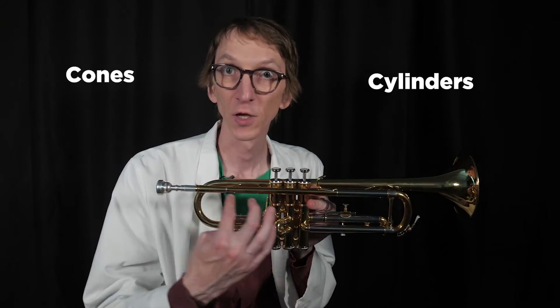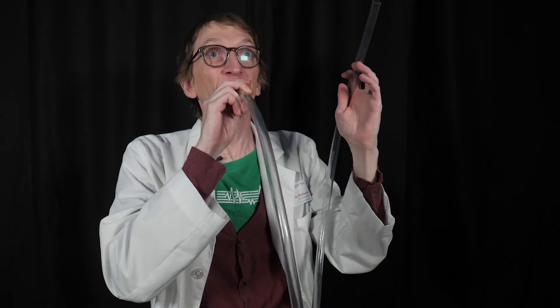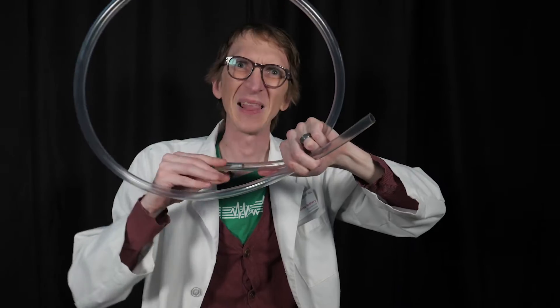We talked a lot about how cones and cylinders affect sound waves and overtones in our saxophone versus clarinet video, and the same thing applies here — we will find both cones and cylinders. First, a long cylinder. My cylinder doesn't even need to be made out of brass; I can just use a regular plastic tube. Attach that to my mouthpiece, and now the sound waves have to travel down this entire cylinder. This tube does not care if it's going in a straight line or not, unless it gets pinched off.